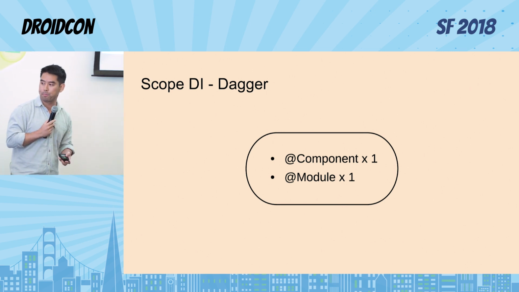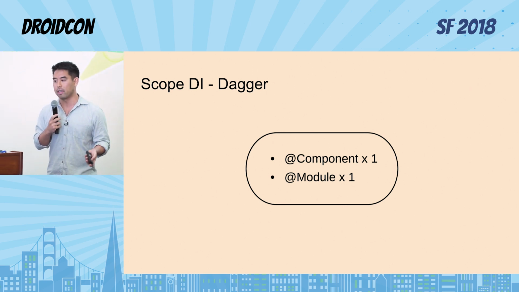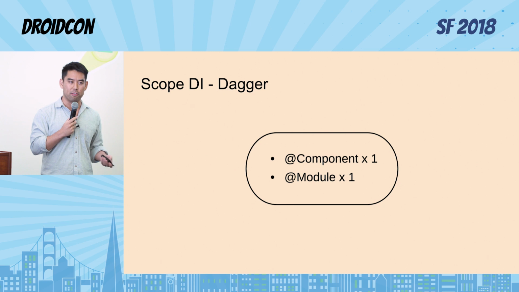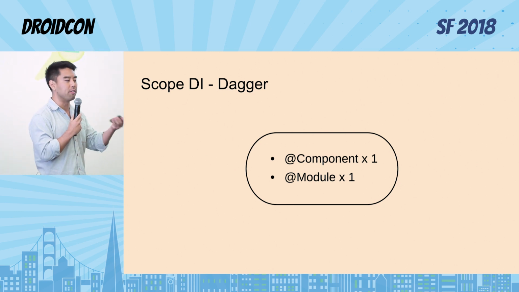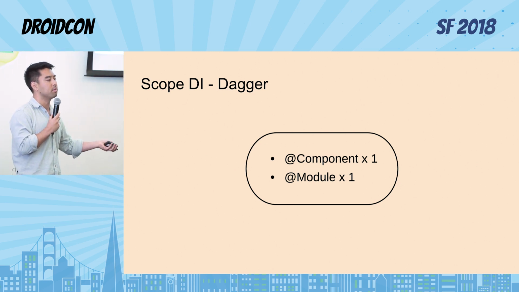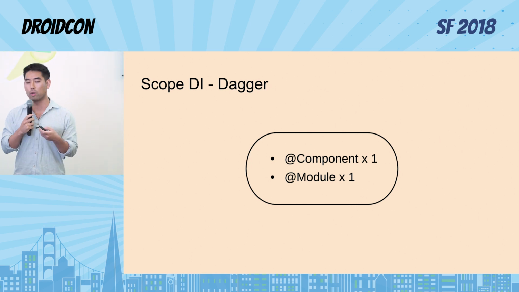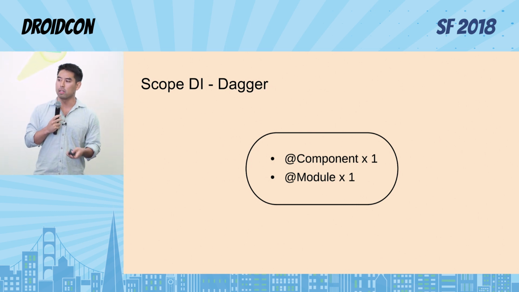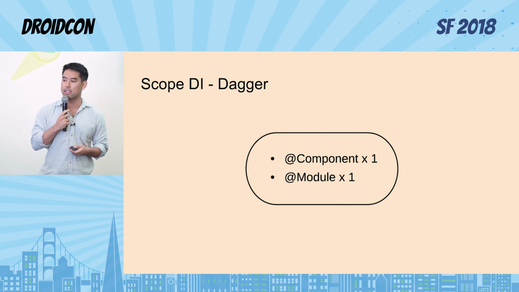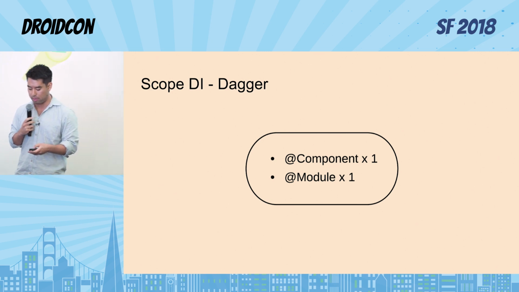And you might be thinking now, wow, that sounds pretty painful to have a component and a module for every one of these over 1,000 scopes that you have in your code base, and that's true. And that's one of the reasons why we built Motif. But let's take a look at the actual code that is defined by each of these scopes for dependency injection.